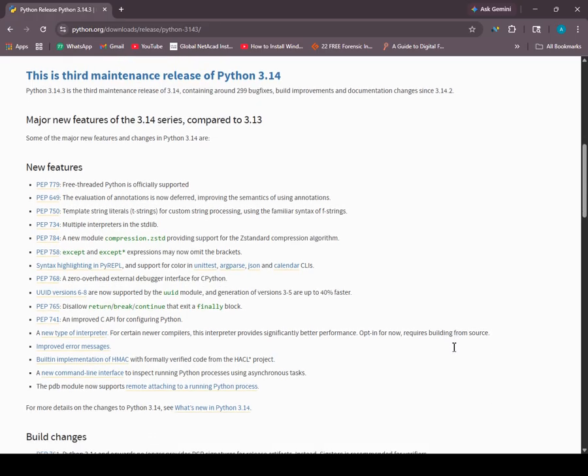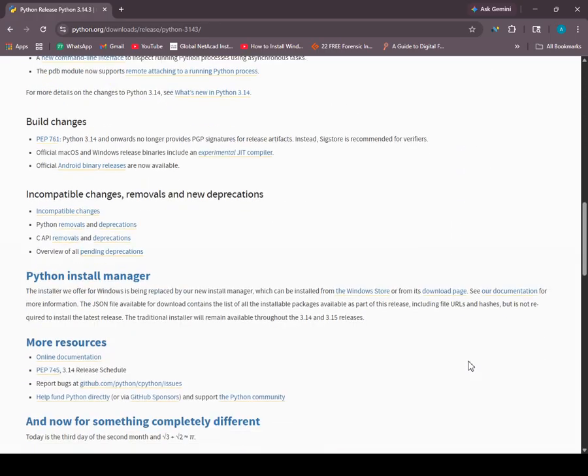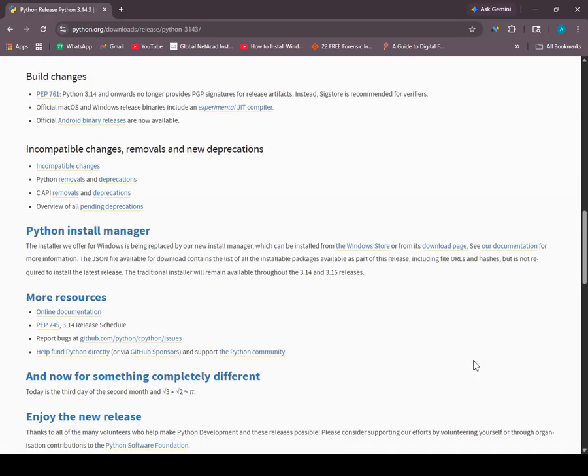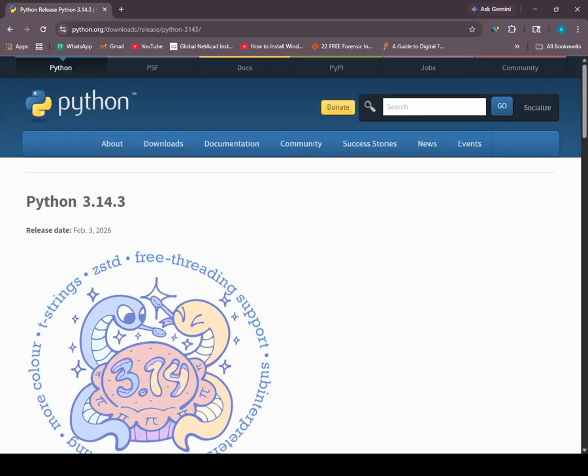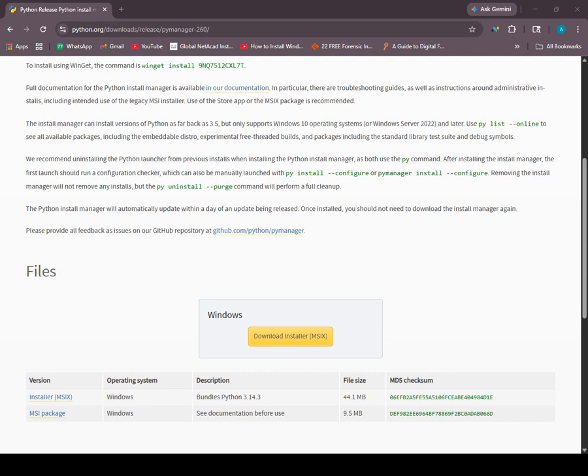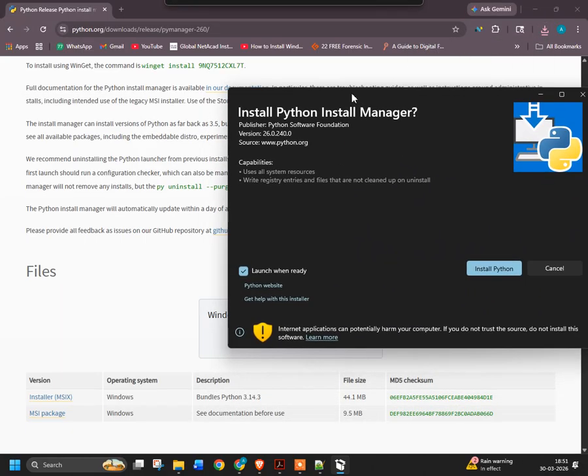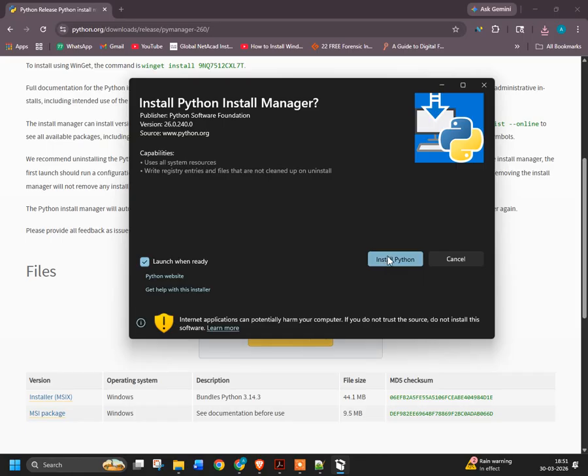These are the latest features of the latest Python. For that, first we have to download the installer, or we can say the Python manager. We can click on install Python.